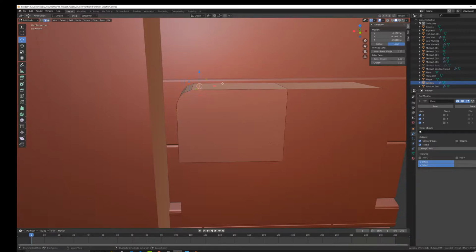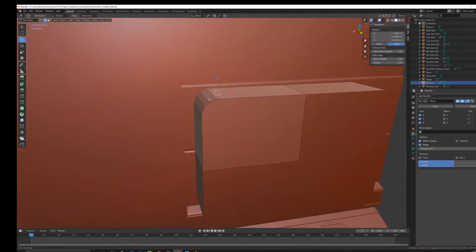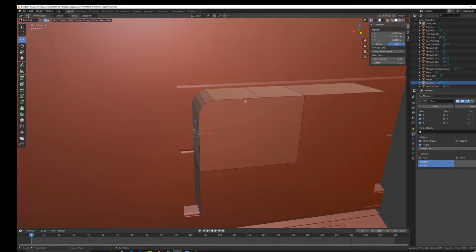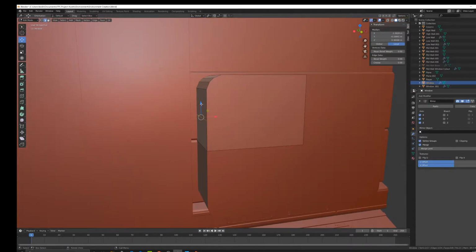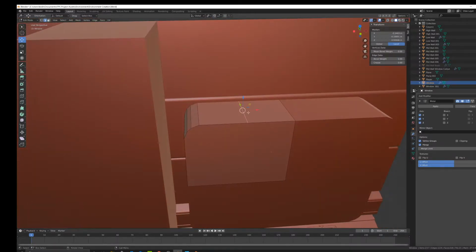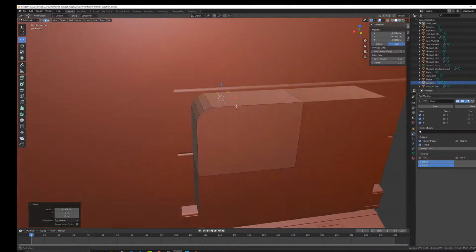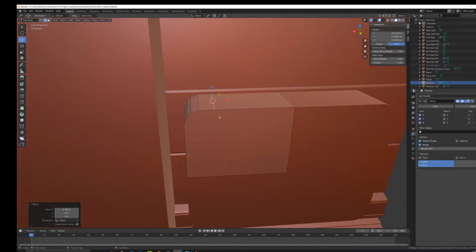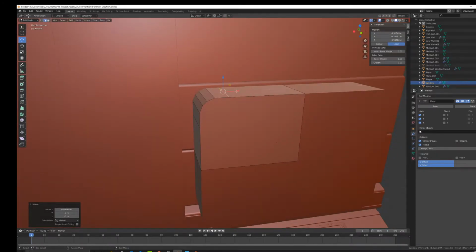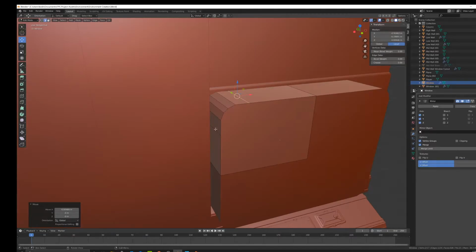Okay, so I take that back. What I'll do is I'll put it like a little further away than I did before. Okay, that looks good.